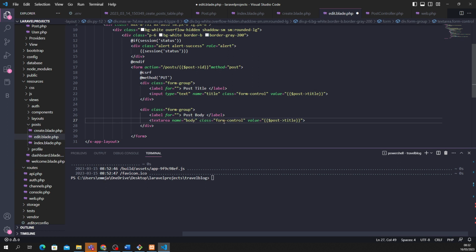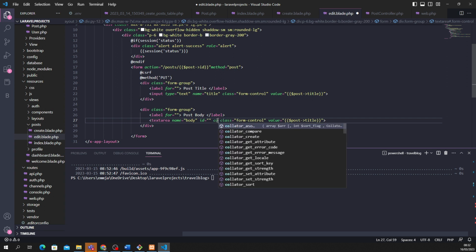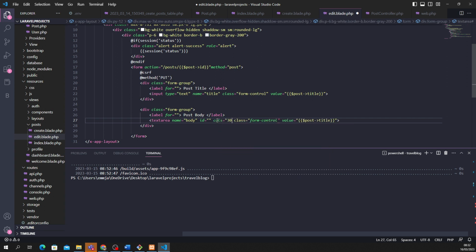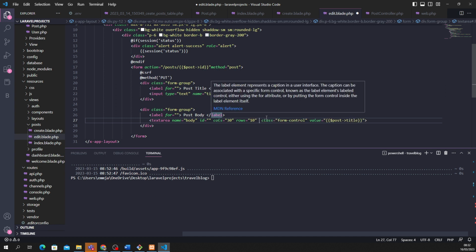The class is going to be form control. But before we get there, we're going to have ID equals, then we're going to have cols equals 30, then we're going to have rows equal, then we've got our class form control.